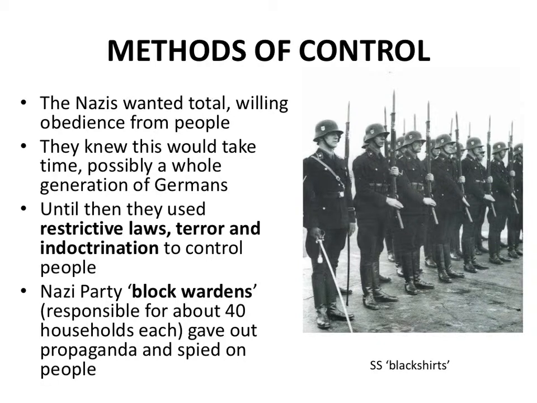Remember what we know eventually happened, the awful things he did, taking Germany into war, and in particular the extreme violence against the Jews. That was something that the German people didn't know was going to happen. They knew that Hitler disliked the Jews, that was certainly well known, but there's no evidence at all that Hitler himself even knew what he was going to do with the Jews at this particular stage.